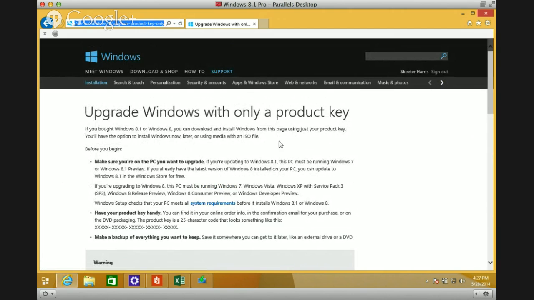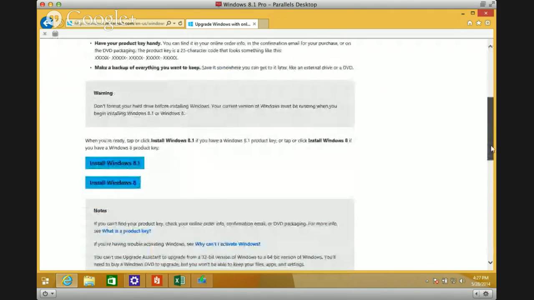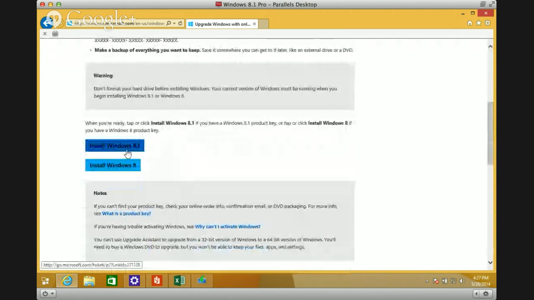Basically, this allows you to download the ISO file in a Windows setup, either for Windows 8.1 or Windows 8, and it does require a product key. So you would either have to go to the Microsoft online store and buy the product key, or of course, if you have that physical DVD, it comes with a product key.